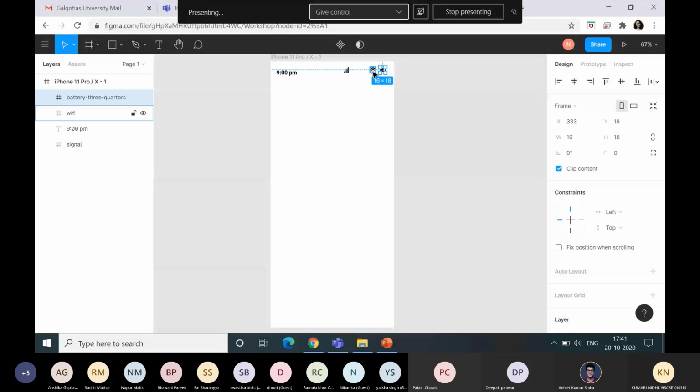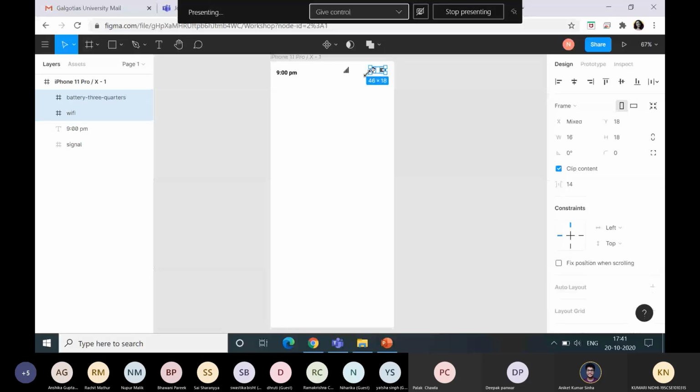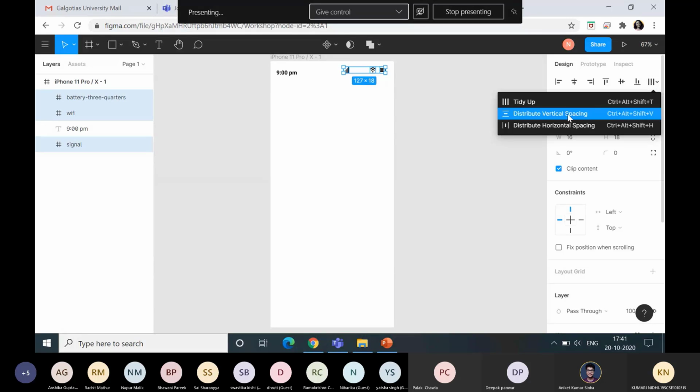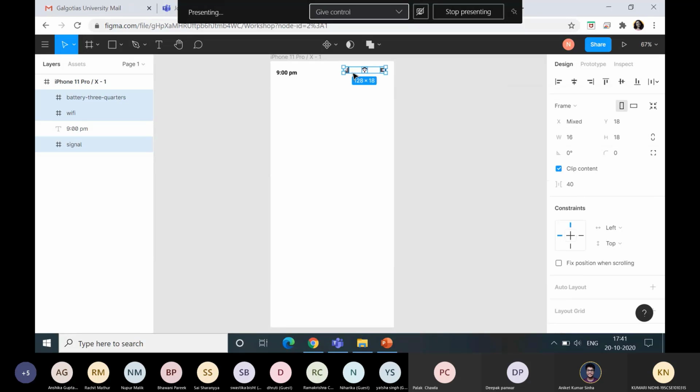So you have selected both the icons at the same time. Then you press the shift key and click on the third icon. Now you click over your more options, and choose distribute horizontal spacing. So now you can see the spaces between these icons are well distributed.